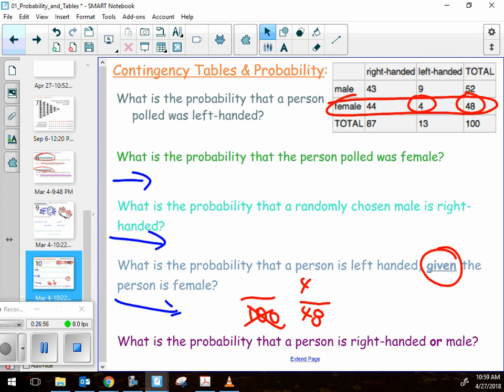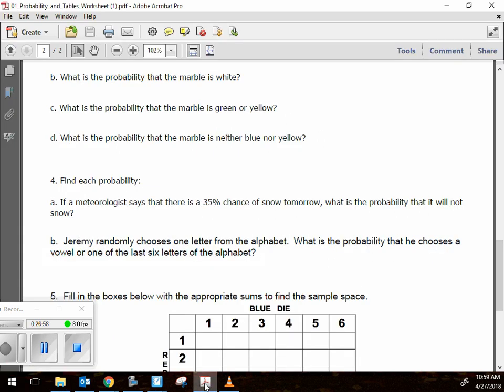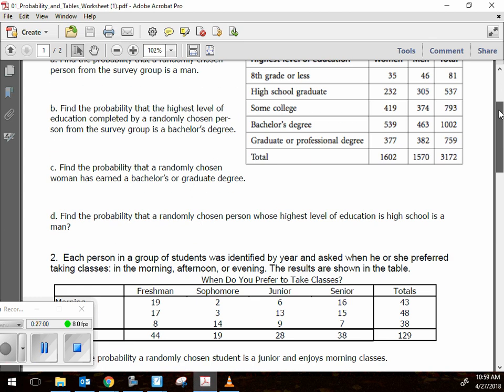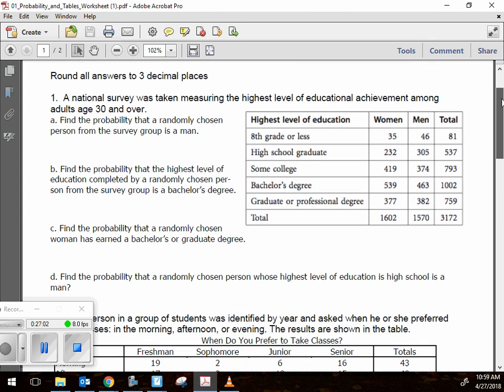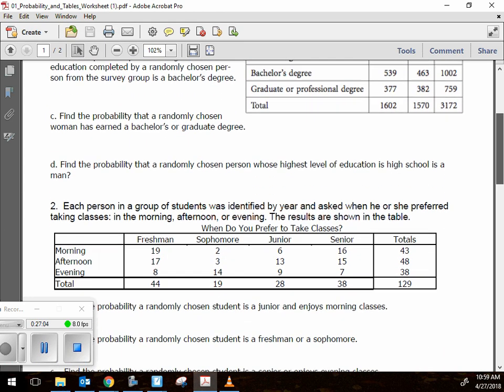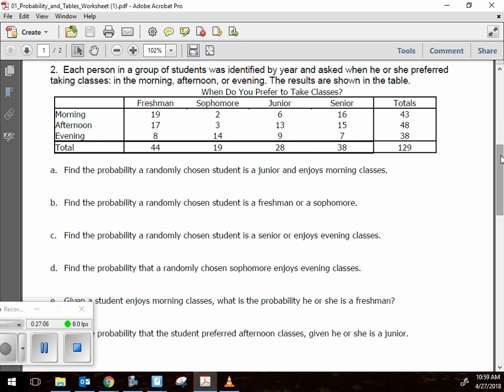Let me look at the worksheet with you. We're going to narrow it down to a smaller number of problems, but it's not quite as simple as evens. You may skip all of number 1. That's quite a few questions. Problem 2, I want you to do all the parts of problem 2. We need to do one of these where they have a chart from beginning to end.